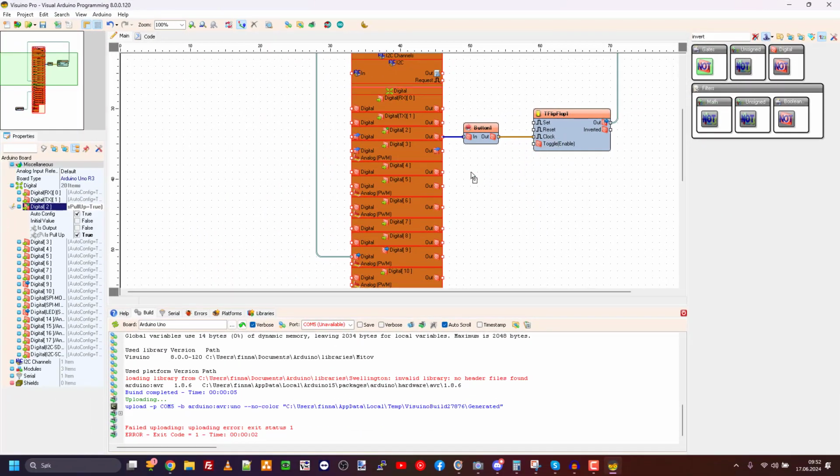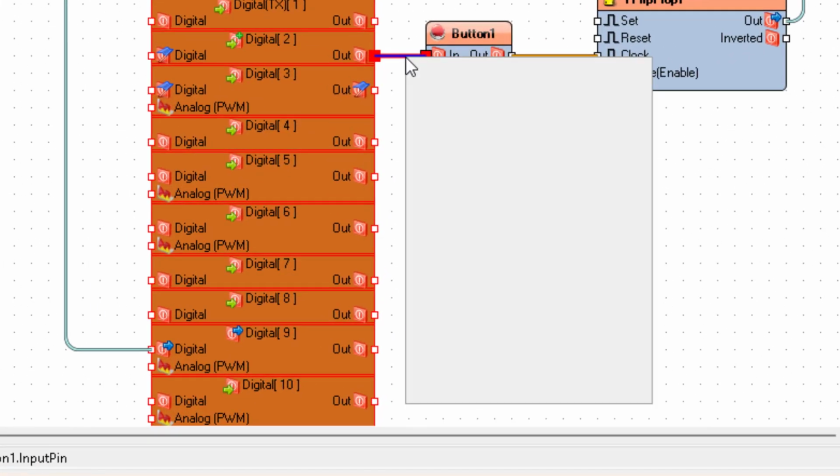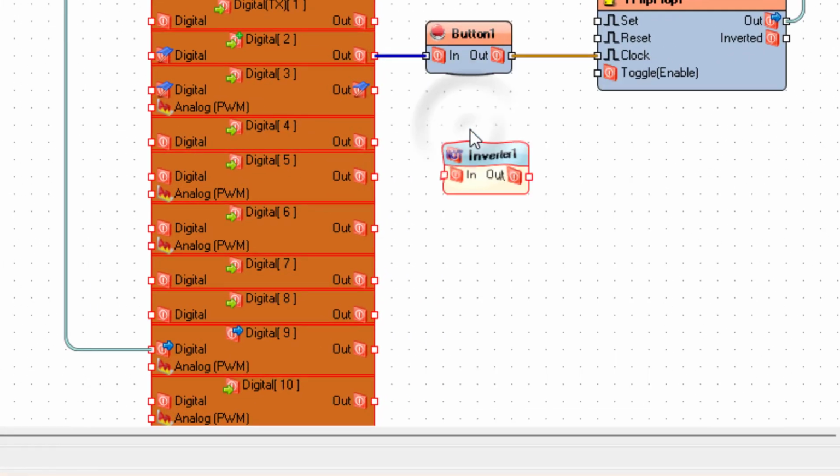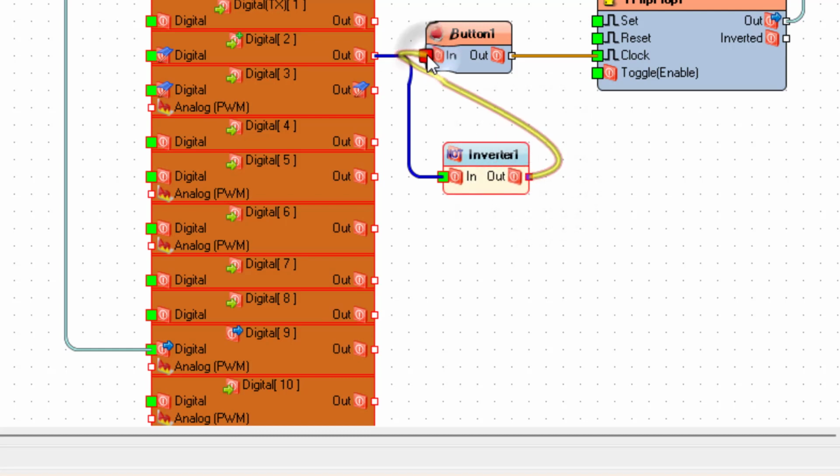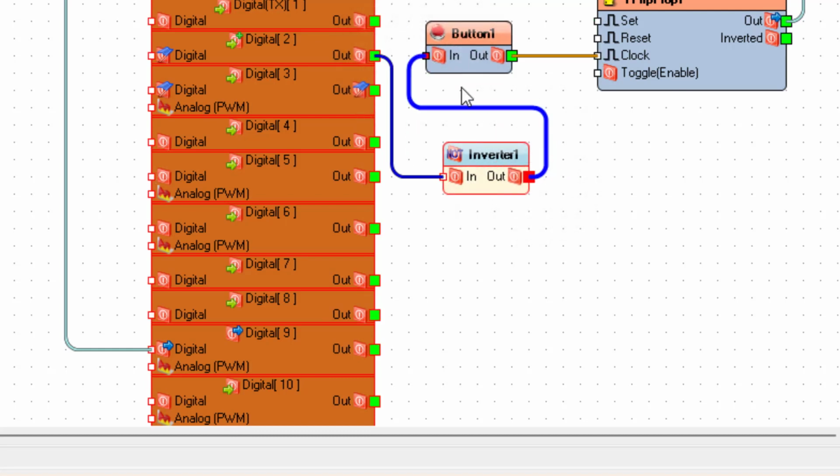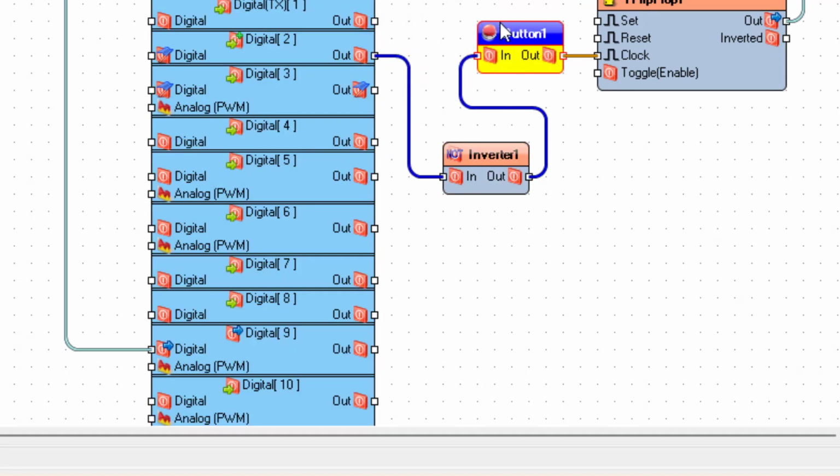But I save one resistor in the connection. I disconnect the wire, and I take the digital 2 into the inverter. That means when it's always high there, which will be in a normal condition, it will always be off when the button is not pressed. So I save one resistor in the connection schematics by doing it like this. It's my favorite method of doing it.